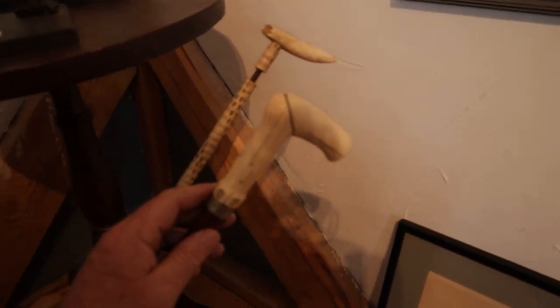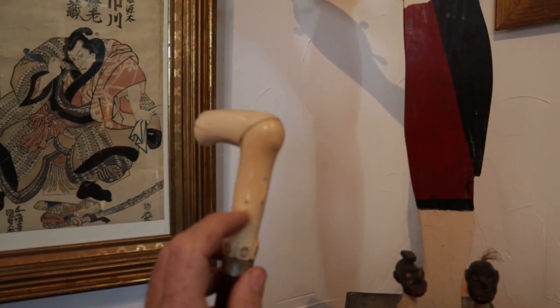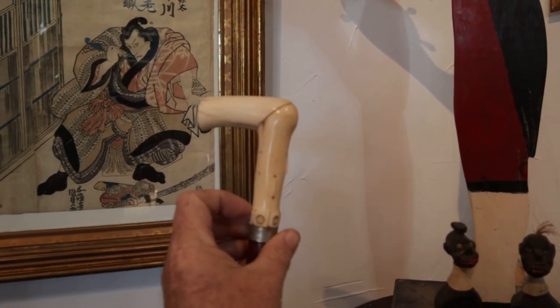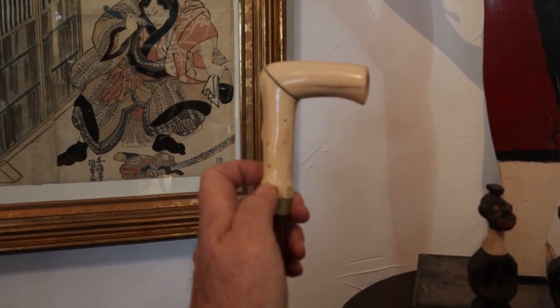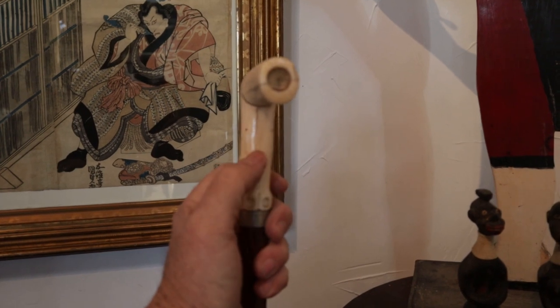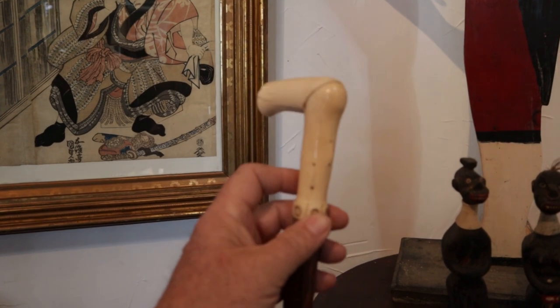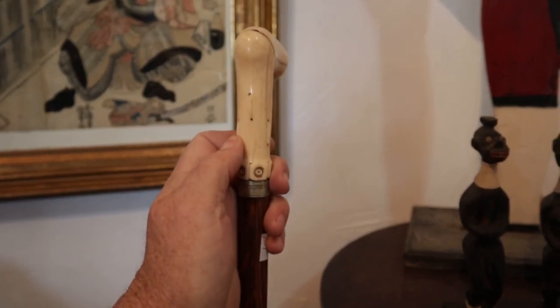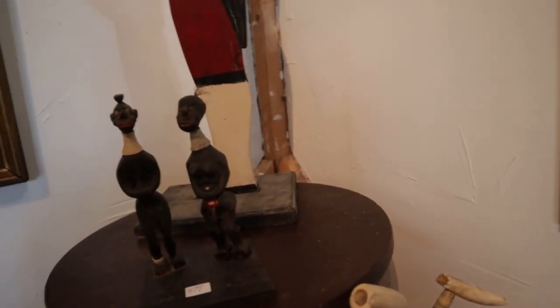And this one's really unusual. This one really drives me crazy trying to focus. It's been carved to look like there's thread going from one hole to another. I really don't know why they went to all that trouble, because I don't really understand what they were going for. Probably a sailor's work for sure. And that might mean something to some of you seafaring guys, and you could let me know. So, very unusual carving. Ivory again, so that stays within Canada.